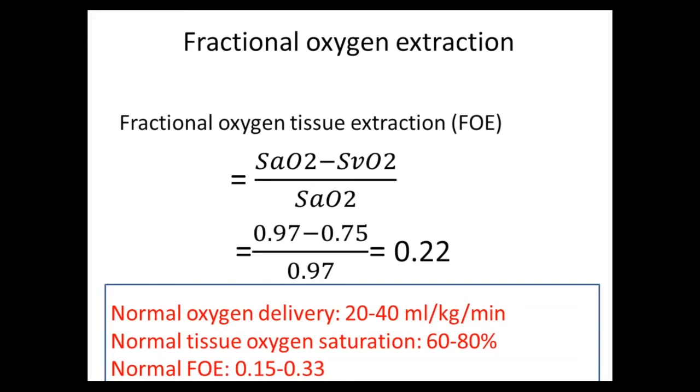But the values that we have validated here in Winnipeg in our units for NIRS are between 60 and 80. In adult literature, between 58 and 85. Yeah, it is wider in adults. But what we have published are the trends of NIRS, and we are in the process of publishing another article with more detail on the difference between the normal trends in normal neonates and the trends in sick neonates. So we started to rely on 60 to 80%, which is narrower.